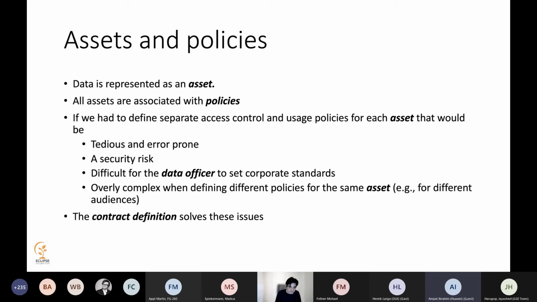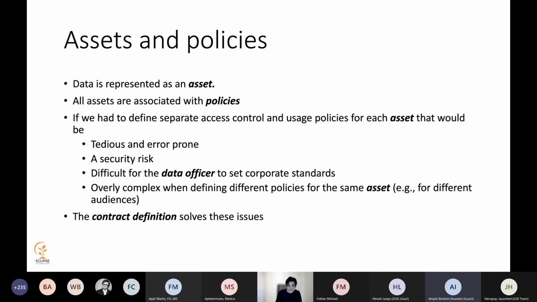So thinking of it from an organizational viewpoint, what you generally don't want to have happen is that every time an asset is published in the system, you specify the policy, because you could forget to do it, or maybe use the wrong type of policy, or you want to define basically a set of policies that apply corporate wide. So again, there's a security risk associated with that. As I mentioned too, it's also difficult, for example, for a data officer, someone who's going to oversee all of the corporate policies, to be able to set corporate standards around that. So one of the use cases we have is companies generally have a set of standards, a set of predefined policies that they want to use across all of their data, and we want to be able to enable that.